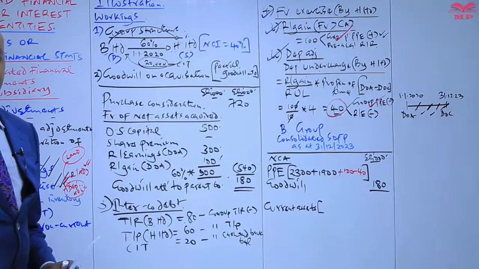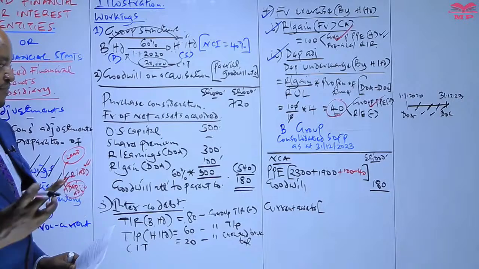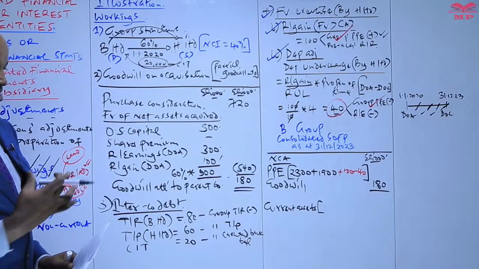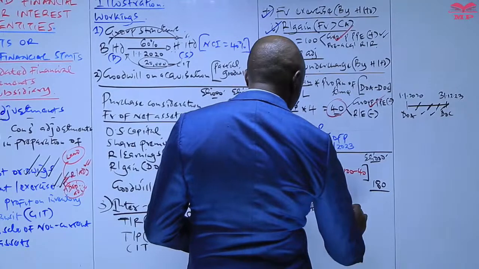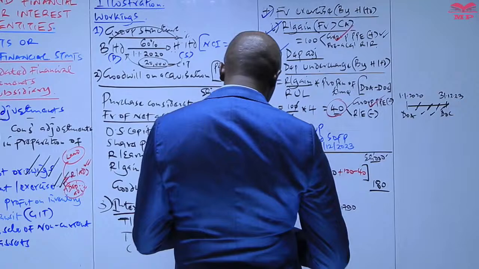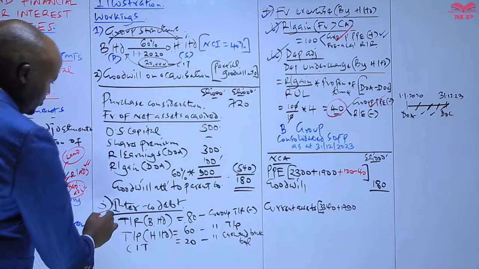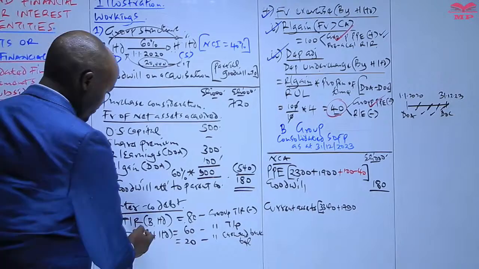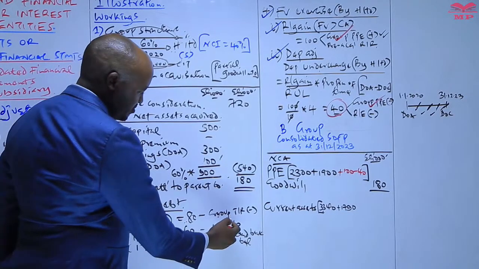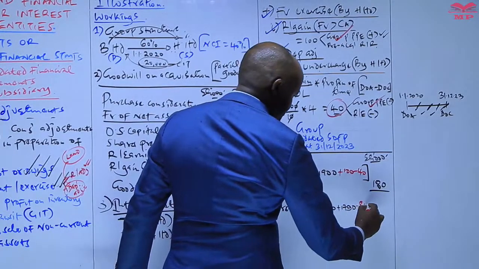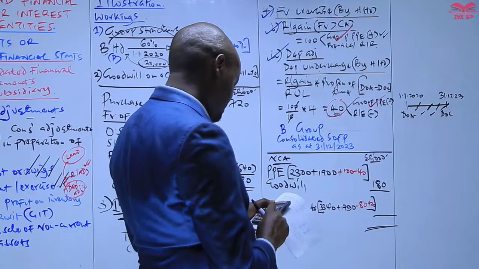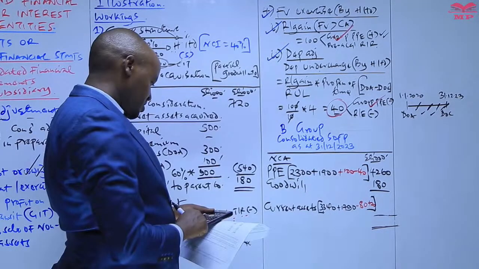Then we have inventory, receivables, cash, and so on. So any adjustment affecting receivables, affecting cash, will have to be made to that figure 340 plus 1790. Then we also have some adjustment here. We have this amount of intercompany debt, the amount of 80, which you have said will be deducted from receivables. Receivables is part of the current assets, is part of this. So this 80, we deduct it here, minus 40, plus 20.